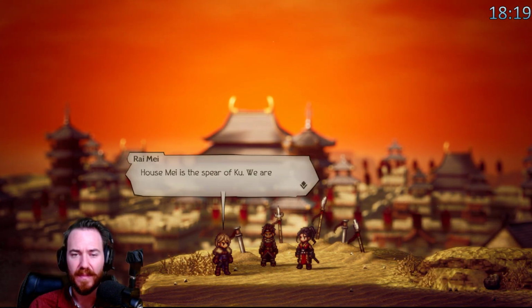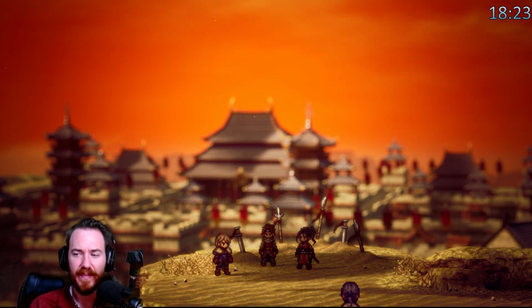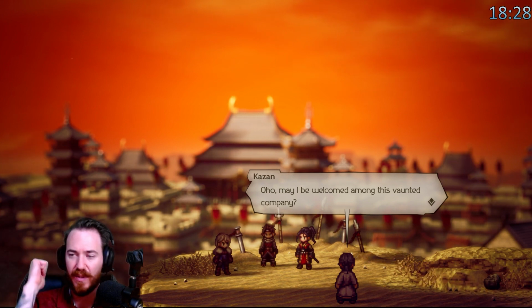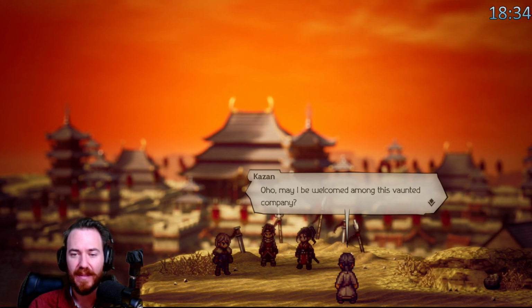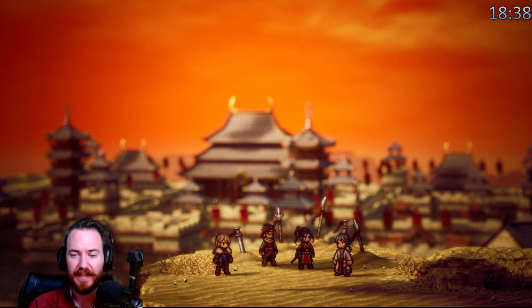House May is the spear of Ku. I'm not a fan of, you know, houses, people, or whatever, just saying, hey, we're the spear, we're a tool. It's a little bit of game tropey, but not how I feel about those. A mage friend, maybe? Or strategist?